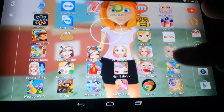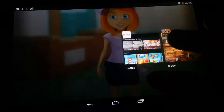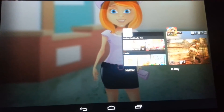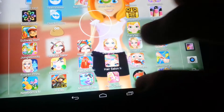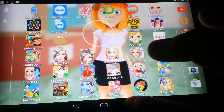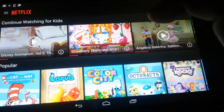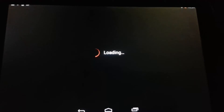This tablet can run a lot of apps. It's got a quad-core processor — basically what that means is it's like running four tablets in one. When you hit this button on the KitKat version of Android you can see all the apps you have open. Right now we have Netflix open and D-Day open at the same time, and like nothing, this tablet just keeps going. You can open something new and it'll still keep playing.